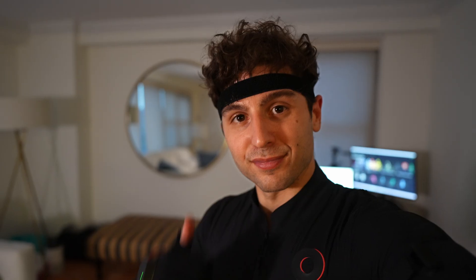Or so I thought. I'm back in the suit — it did take a second to get to this point. Once I disconnected the suit from my computer, it was no longer showing up in Rococo Studio. It turns out that if you have a firewall on your computer, it has a good chance of rejecting the connection to the smartsuit. So if you see a red dot on the back of your suit, be sure to turn off your firewall — it took me about an hour to figure that out. I also noticed a headband tucked in a zipper on the back of the suit. Once I unzipped it, the headband popped out — I'm pretty sure this is how you capture your head's motion capture. Just pop it on with the center in the back, and we're finally ready to capture some motion in Rococo Studio.